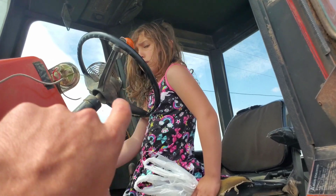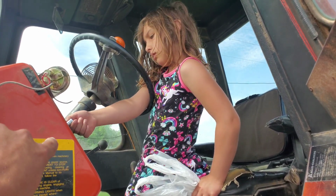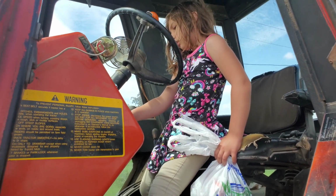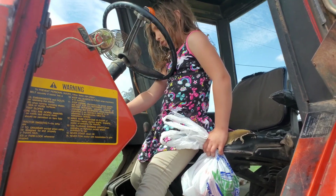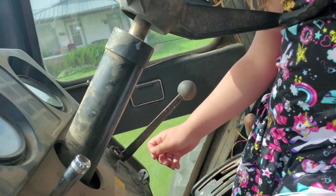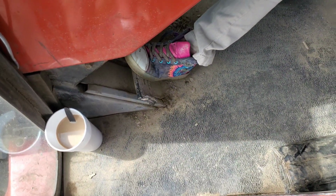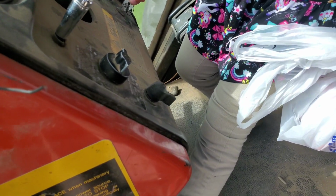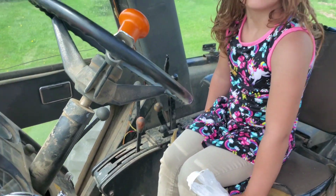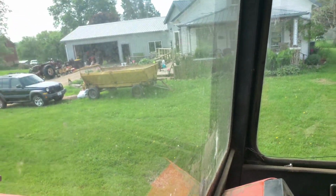Okay, so now there's this silver switch right here. Turn it up. Now you see the button over there? This one? Yep, push that button. I did. You did? Here, you're not pushing this hard enough. Push the clutch hard, down all the way to the floor. Now push the button. Let go! Good job. And that's how you start this one.